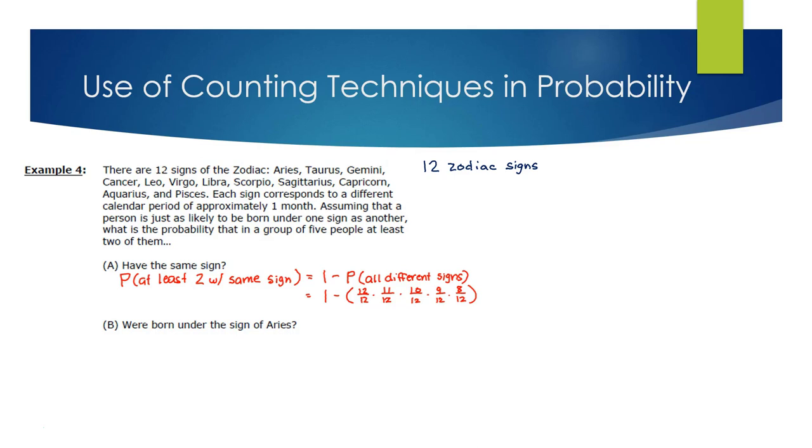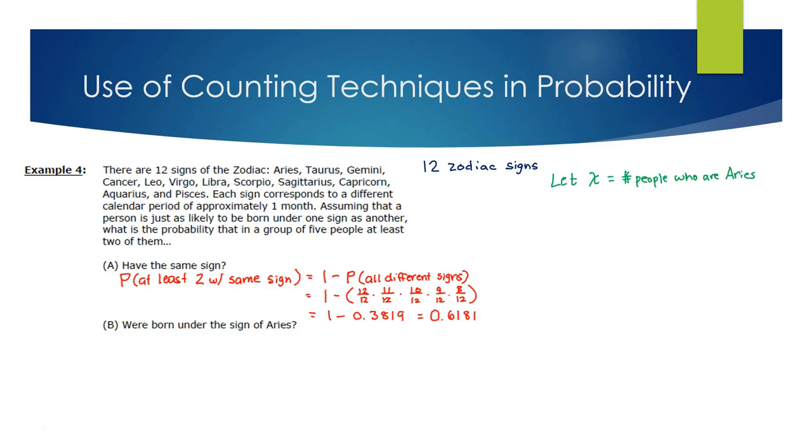Now, for them to say it's different, the probability of that next person being chosen having a different sign is 11 out of 12. Because there's still 12 zodiac signs, they're not exhausted. But now there's only 11 from which to choose for that next person. So there's an 11 out of 12 chance that the next person is going to have a sign different from the person before them. And then 10 out of 12, because for the next person, there are now 2 of the signs that have been picked, and it's all the way down the line. And if I do 1 minus that, I get about 0.6181.